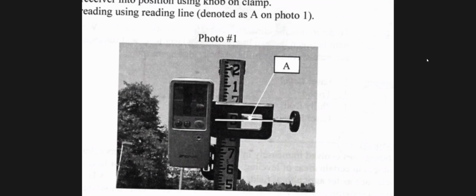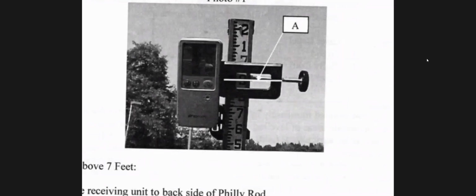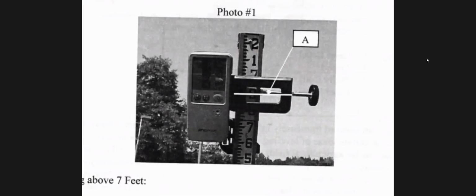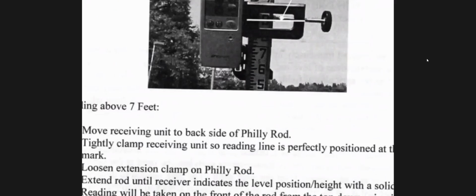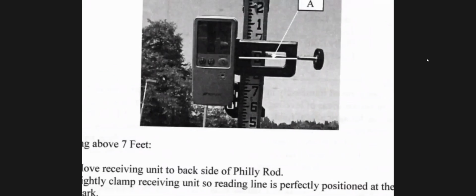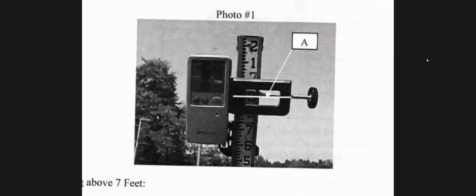That's where you're level. That's where you would lock the bracket on the rod and take your reading at the top of the bracket. For instance, here, because this rod is 7 feet tall, you can see the 7, half of it's hidden. But this bracket is set right now at 7.000. That's the reading at the top of the bracket. This arrow designated A is pointing at the middle. That's incorrect. You do not take a reading at the middle of the bracket. You take the reading at the top of the bracket, because that's where the laser beam is hitting the receiver, where the plane is horizontal. Okay.